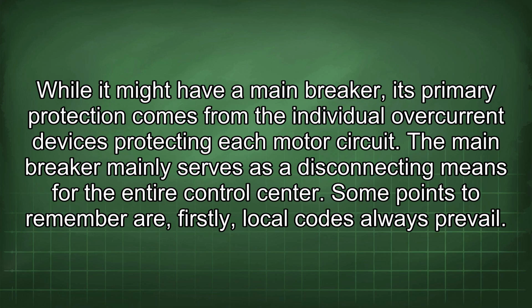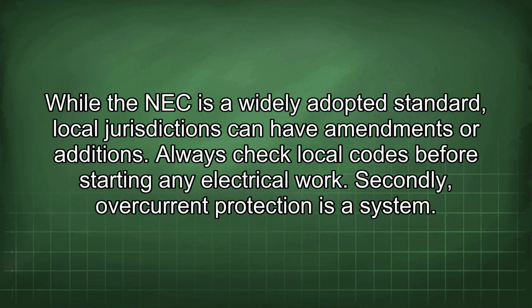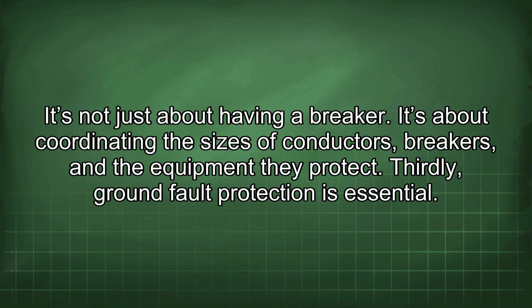Some points to remember are, firstly, local codes always prevail. While the NEC is a widely adopted standard, local jurisdictions can have amendments or additions. Always check local codes before starting any electrical work. Secondly, overcurrent protection is a system. It's not just about having a breaker. It's about coordinating the sizes of conductors, breakers, and the equipment they protect.